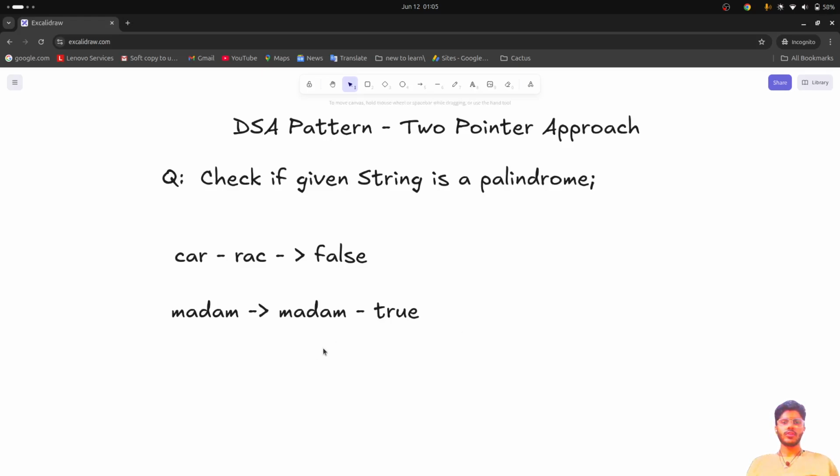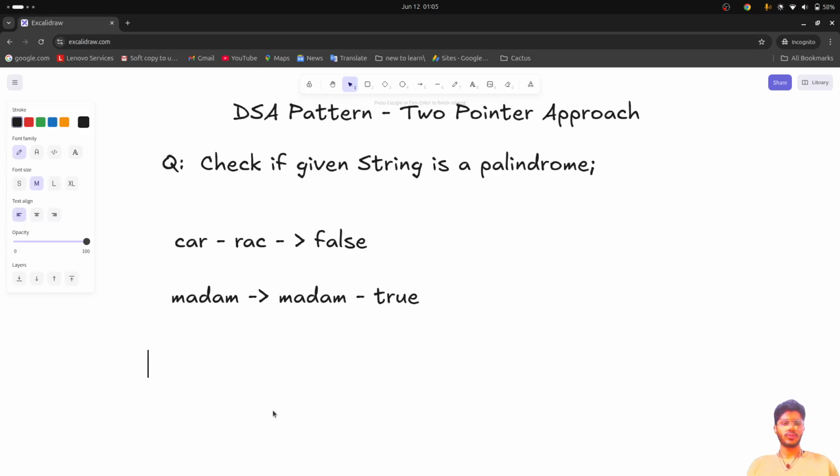So now that we know what is a palindrome and what is not, let's quickly discuss the approaches. The first one, obviously, is to reverse the string and compare. You can easily do that.